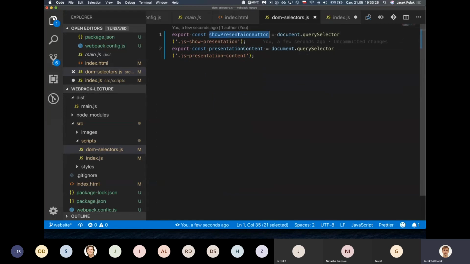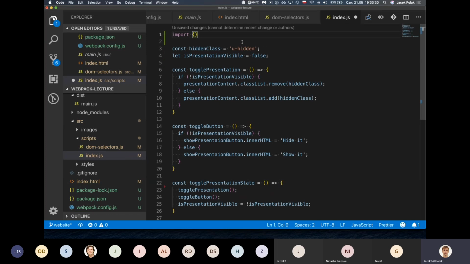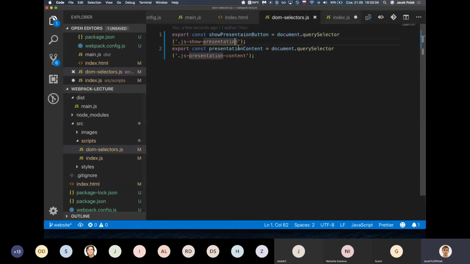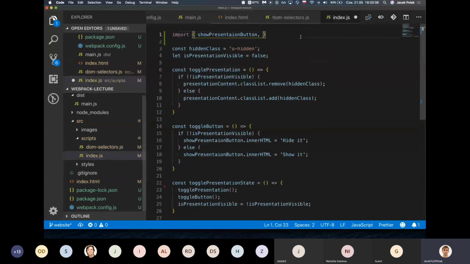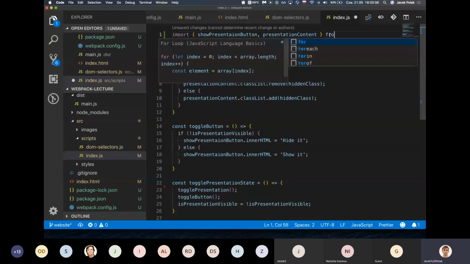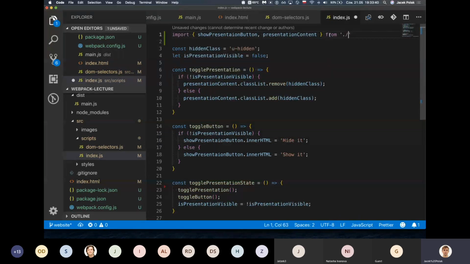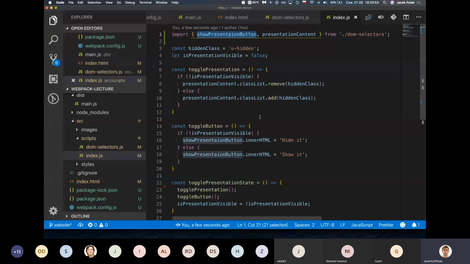So we would like to import both of these, like this, and this part from, and it's from DOM selectors without .js. Great.